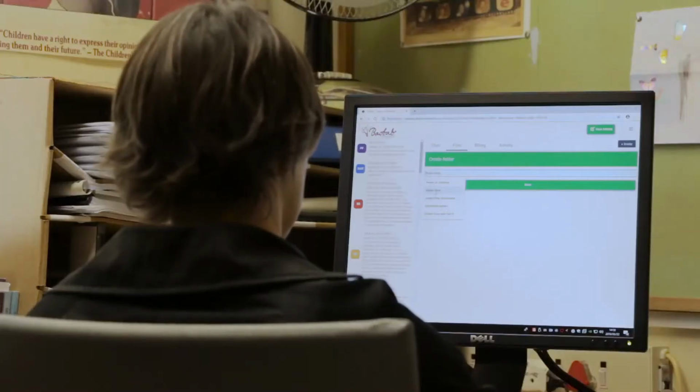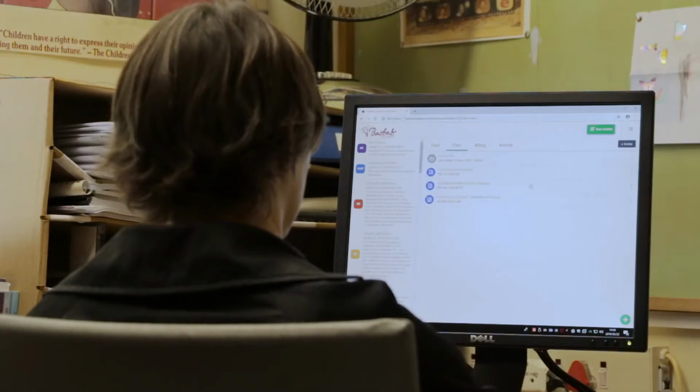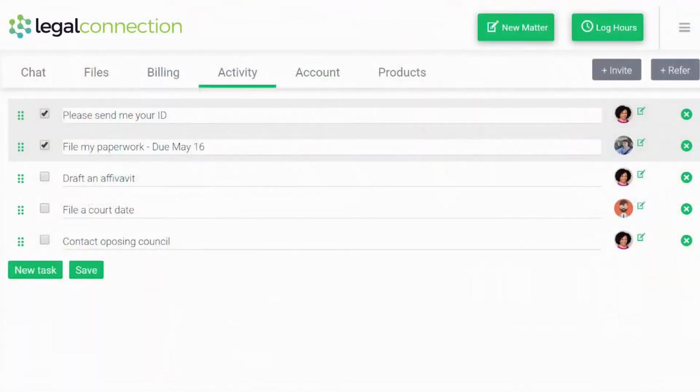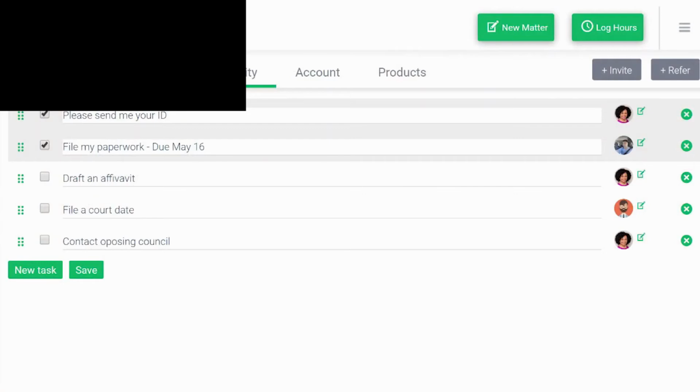And at first I was a bit skeptical because I'm a bit of a technical dinosaur. But then I started to try it and I got addicted. With our birth registration project, the biggest problem is that you never get full information from the client. And so the function that I really enjoy is the task allocation function. So you can press on activity, then allocate a task, and you can actually see the picture of the person that you're allocating the task to. And they receive a notification telling them what their task is.